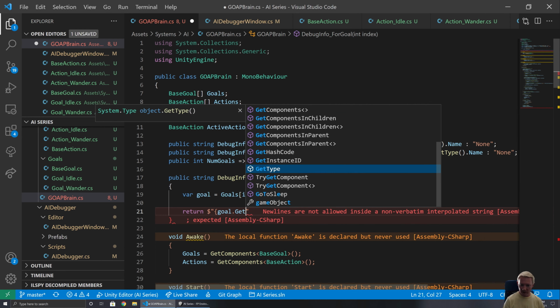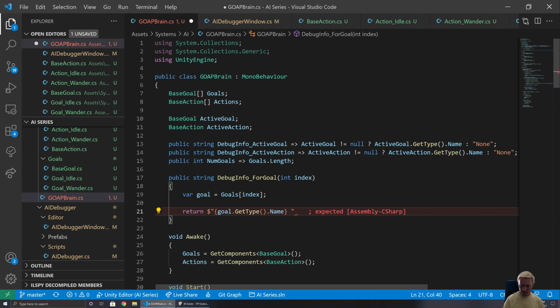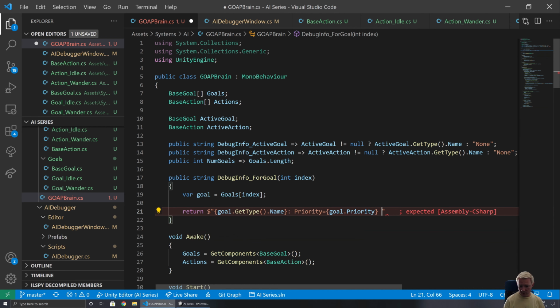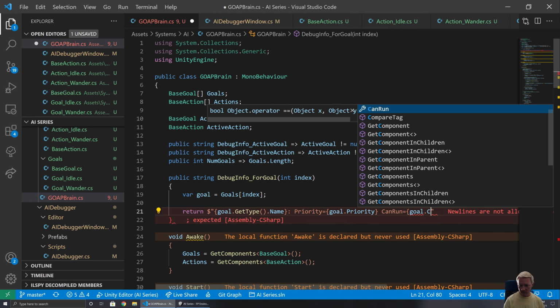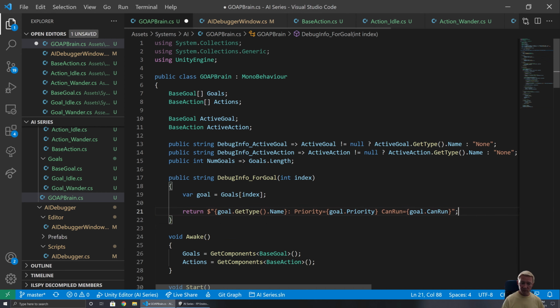So goal get type name, so we can output the name of it. And then we can say priority is equal to goal priority, and run, and we just return that. So that'll feed into our debugger.